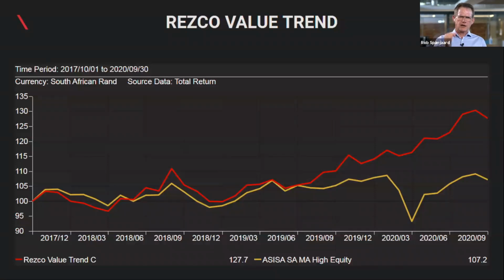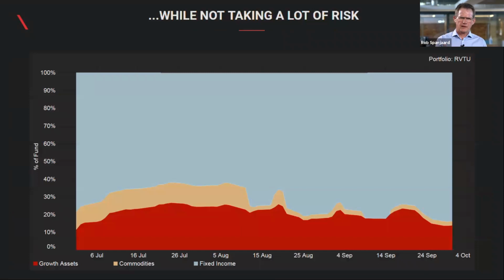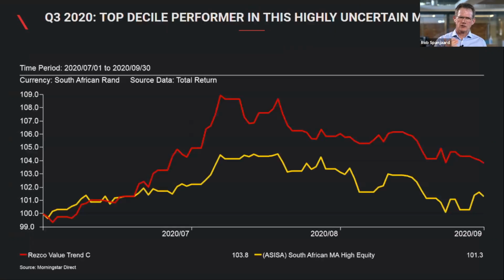But we did that webinar in June. We said we're pretty uninvested. We're worried about some of the risks out there. But what's happened over that period? You can see we're fairly uninvested. That's zooming in for just 3 months, fairly low asset levels. But we haven't just done nothing. We've been working hard with your money, with our clients' money, because you see the relative to peers over the last quarter, value trend is in the top decile, which is very important.